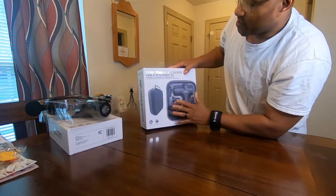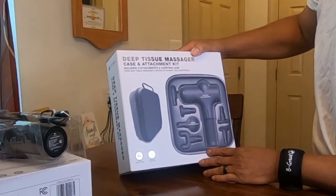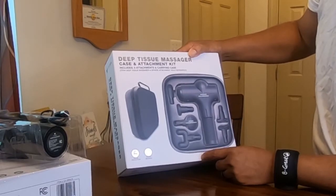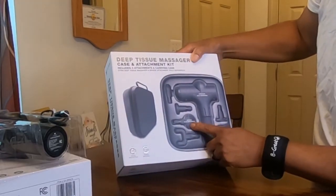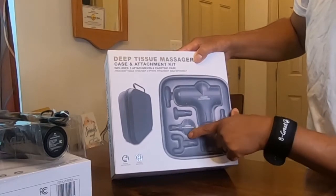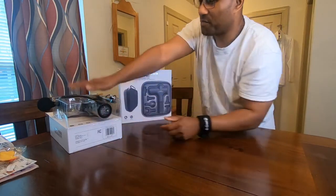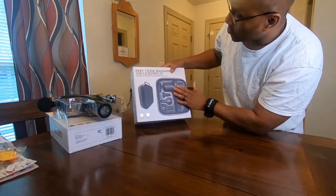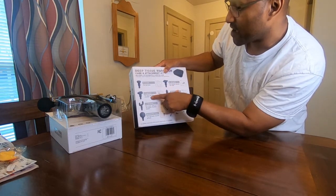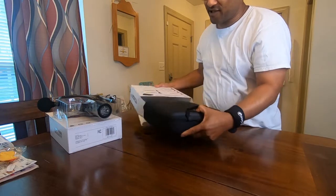Now, what I bought, which came separately, is a deep tissue massager, also by Titan. This is a whole case and attachment kit, 5 attachments and carrying case, deep tissue and spear attachment sold separately. If you look at the box, they let you know the massager is sold separately and the spear is sold separately. That's why I bought the massager and the spear. You can just buy this if you want the one spear, but I want the whole attachment kit. Back here, you'll see we got a round full body tip, a convex for your arm and leg. Actually, let me unbox this whole kit. It comes in a nice little case.